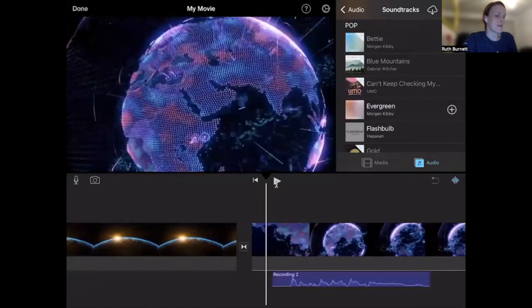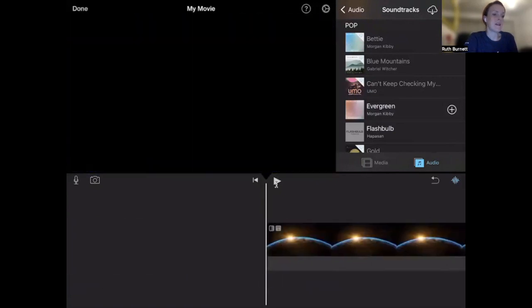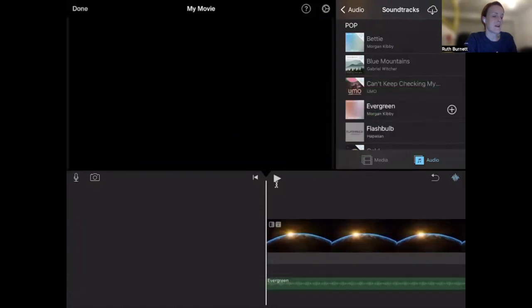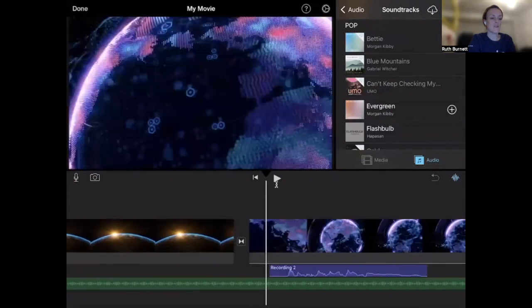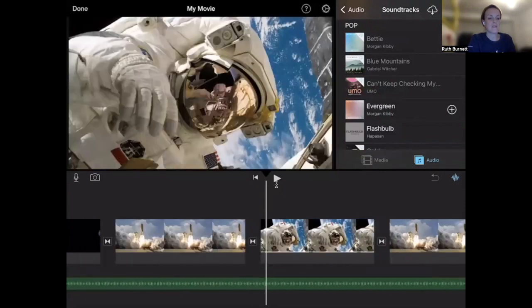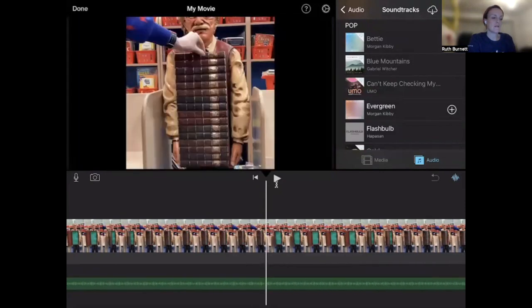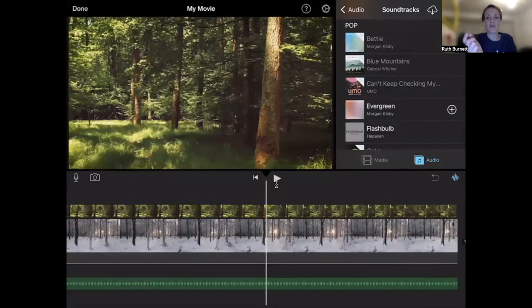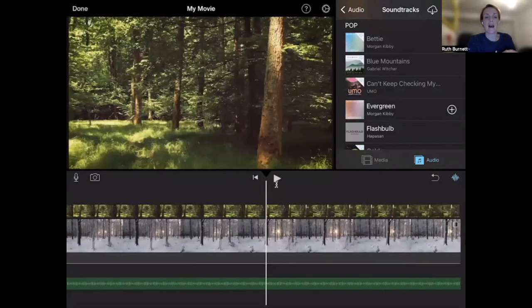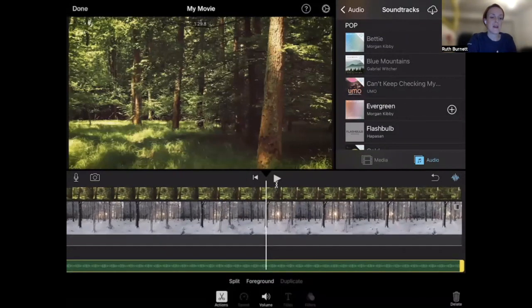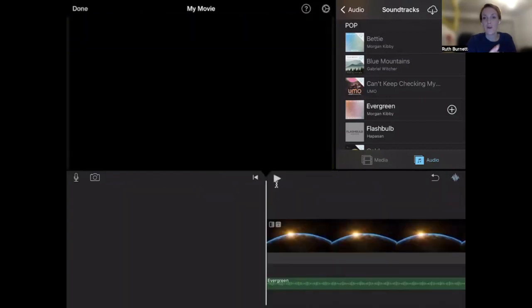And I'm going to go back to the start of my film and then click plus. And you'll see that tune has been dropped in to run all the way along the length of my movie. I can trim it if I want to, or I can have different tunes for different sections of my film using the same editing tools that we've used before by dragging the little handles. The music auto adjusts to the length of the movie, which is really handy.